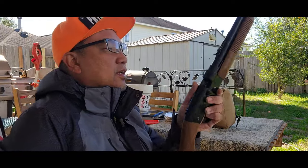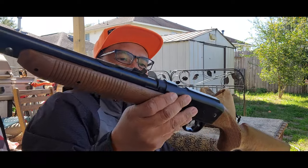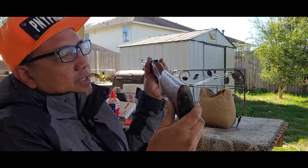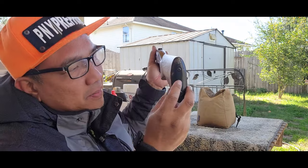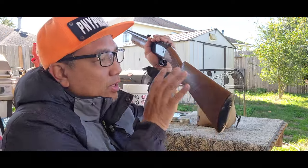Okay guys, so ito yung Daisy model 840. Mahina lang talaga siya, tapos BB lang. Pero matanda na to, no? Okay, so collectible na din kasi wala akong mabibili nito eh. Nagulat lang ako yung butt plate niya. Metal. Sa Pilipinas, yung mga nag-aircon, tinatawag na butt to, no?